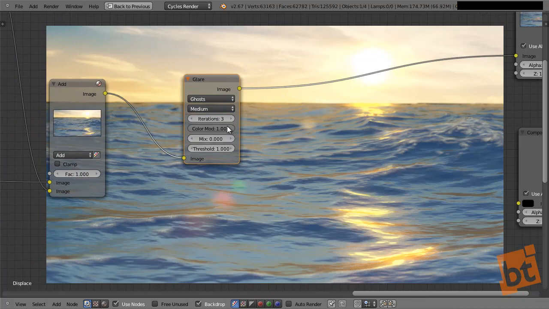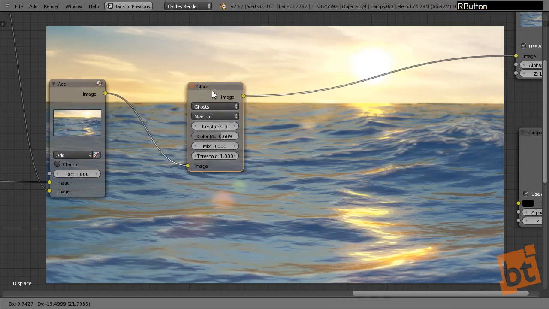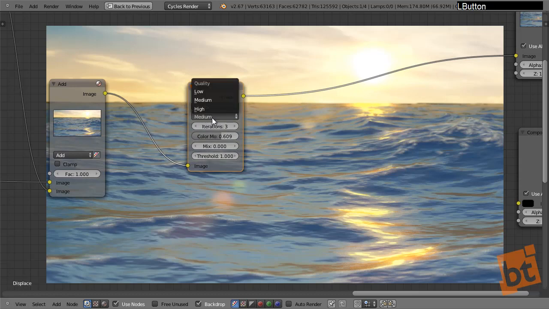And here we can tweak this a little bit. Then when we do the final render, we can tweak this to high, because now it will take some time to work on the compositing. So instead, before making the final render, I put the quality on high. So it takes a little more time in the final render, but we don't lose time here in the compositing.